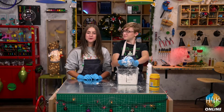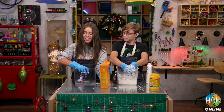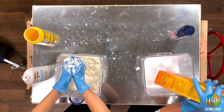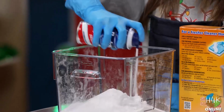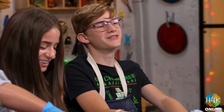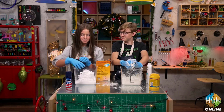For this next DIY snow, you're also only going to need two ingredients. Baking soda and shaving cream. First step, pour a box of baking soda into a bowl. Step two, pour in the shaving cream. This is so satisfying, like cranking self-serve ice cream with all the toppings. Now, mix it up really well. This is gonna take like 2 or 3 minutes to get right, I think.